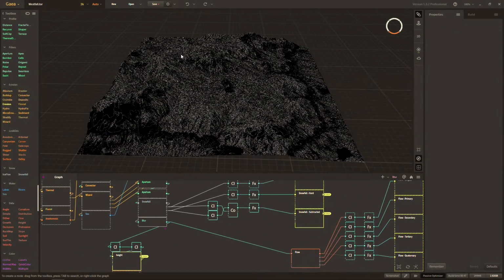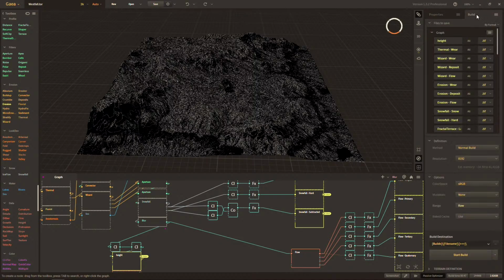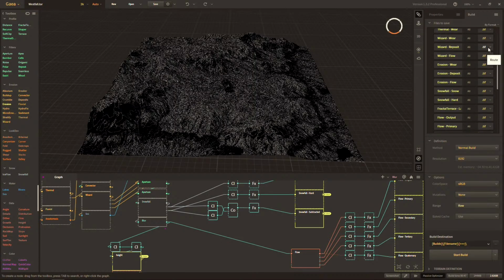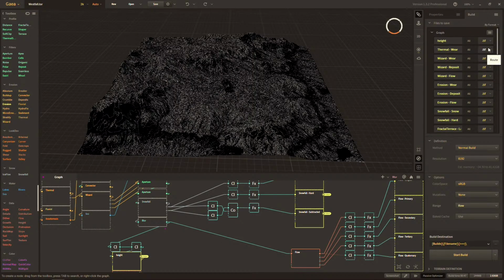Cool. So now that we've baked, let's do a build of all of these. And for these intermediary images, for ones we're going to reuse in another Gaea project, use TIFF, it's 32-bit. And PNG, just plain one there without the 8, is 16-bit. Then just PNG 8.